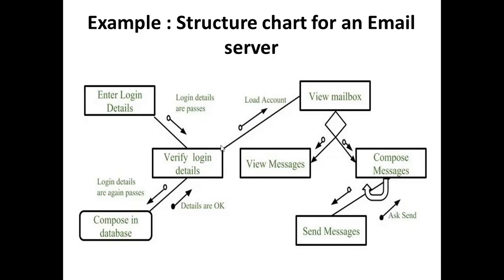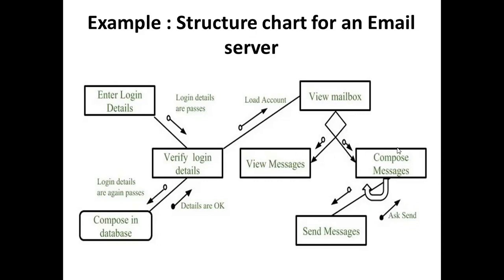If it is okay, then you can see the load account. So data is flowing, and this is the special symbol for the data flow. Data is flowing from this side to this. Then view mailbox. Various conditions may arise here. In the view mailbox, if you want to check the view messages, or if you want to write messages, compose messages.